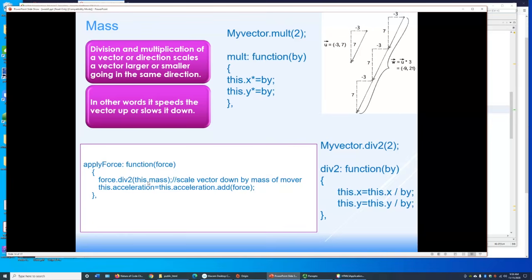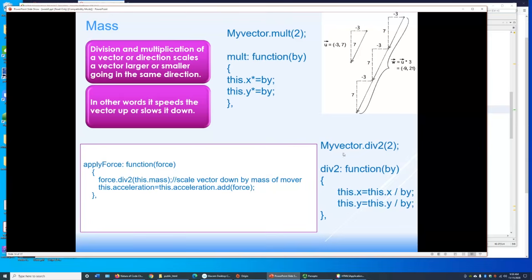So essentially what you're doing is you're taking away from the force, because the larger the mass is, the less force it's going to have. So you're just going to do a division. That's what this div2 means. It's going to be just literally division.